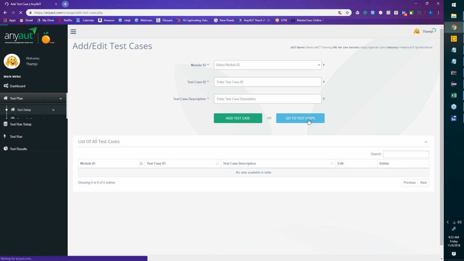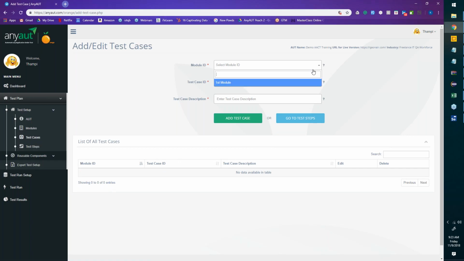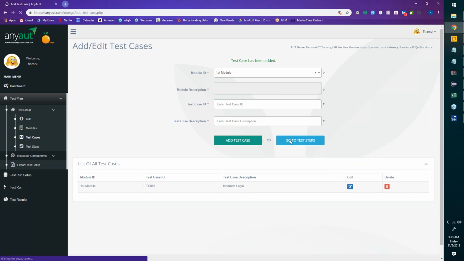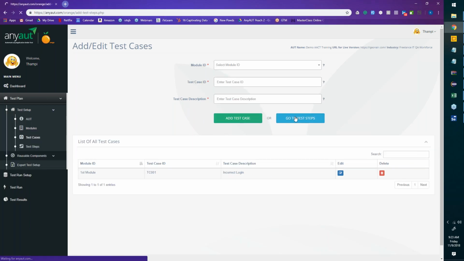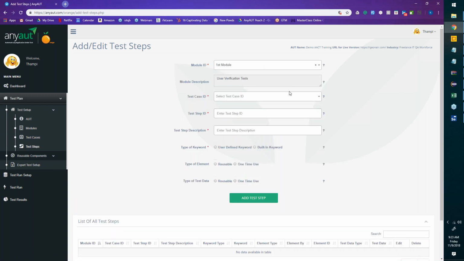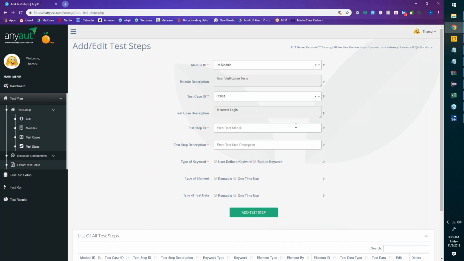Once we've added this module, team, I'll go to the test cases. I'll select the module that I added and say, you know what, I have my first test case, incorrect login. Add this test case. Now, what we've primarily done is creating a little bit more sophisticated way of maintaining this information in such a way that everything gets organized well for us to be able to test manually, or automation will look at it.